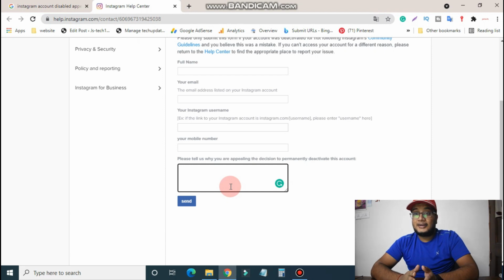If that's their final decision, you won't be able to do anything. You have to accept it, and unfortunately if it's something very serious, you won't be able to download the data from your disabled Instagram account. But if it was a mistake from the Instagram team, and they disabled your account instead of someone else's, then of course you will be able to recover it.